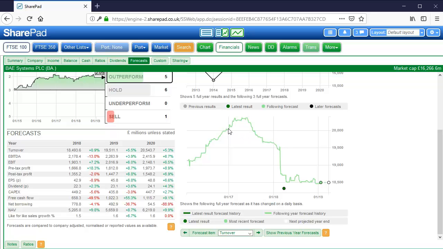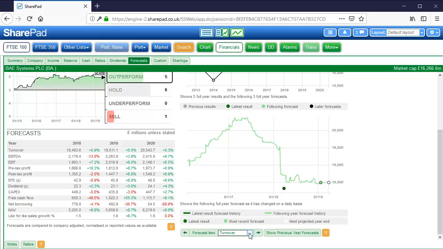So I can see that in January 2017, the forecast for the 2018 financial year was £20 billion. That forecast was adjusted downwards right until now, where the forecast is around 18.5 billion.